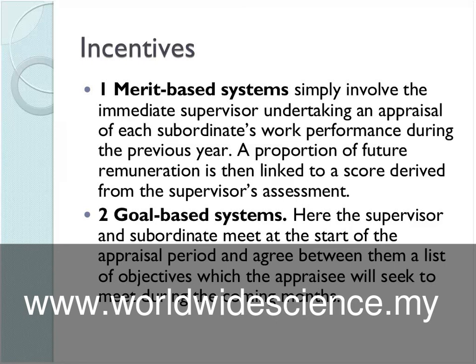And goal-based system, here the supervisor and subordinate, meaning the employee, meet at the start of the appraisal period and agree between them a list of objectives which the appraisee will seek to meet during the coming months. Like when your supervisor gives you some kind of objectives, some kind of projects, and you already agree with your supervisor what you have to do, when you have to do it, and what you will get from that kind of project. And this is the goal-based system.